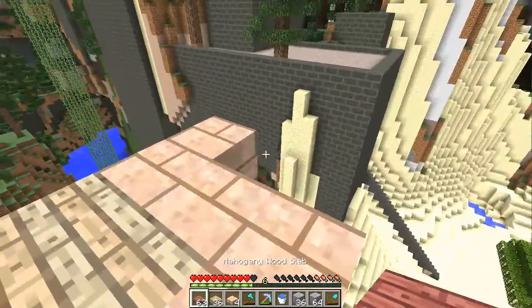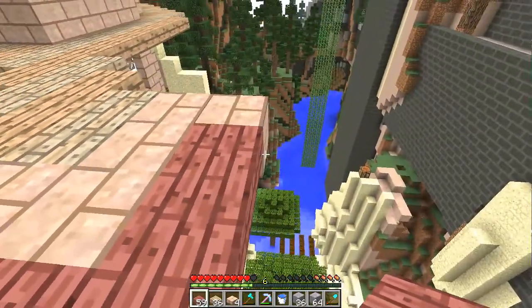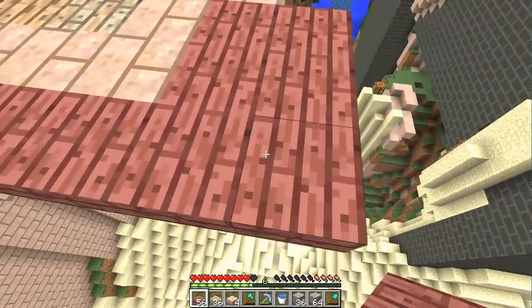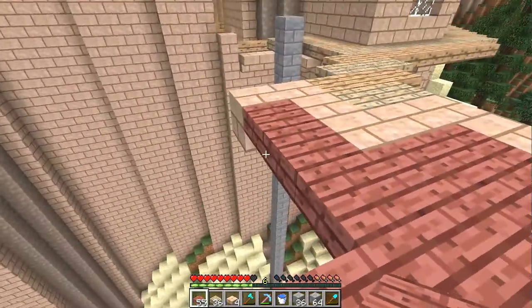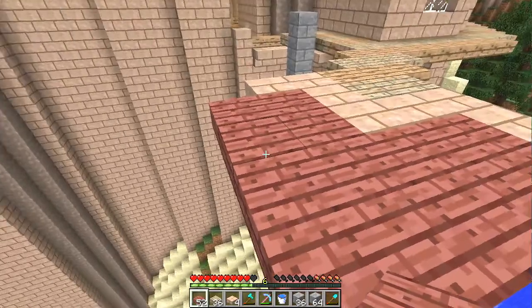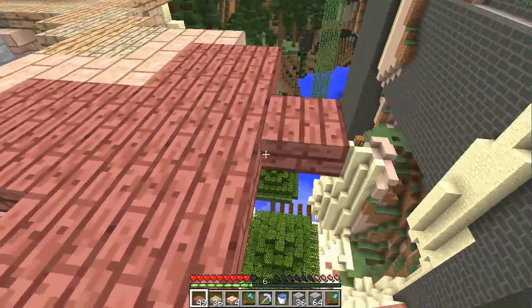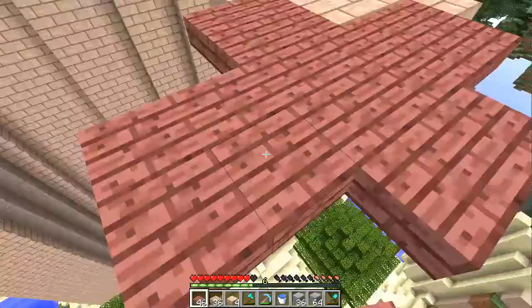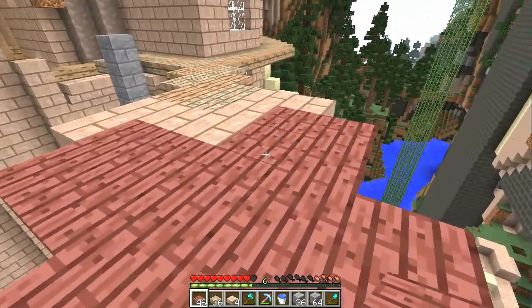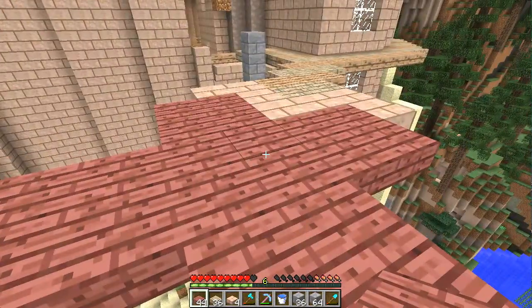One thing, a couple of the other guys on the server have already made themselves airships. I don't even know how to do it yet. So maybe that ought to be the next thing to do, perhaps. Let's see. What do you think? Should it be a plus-shaped house? Do you think? Ooh, thunder.